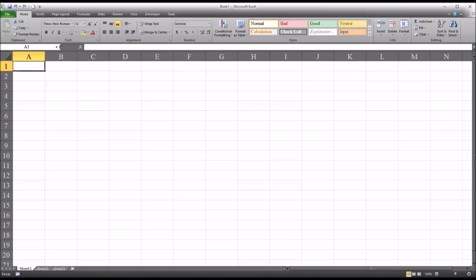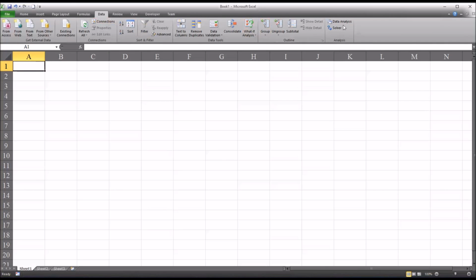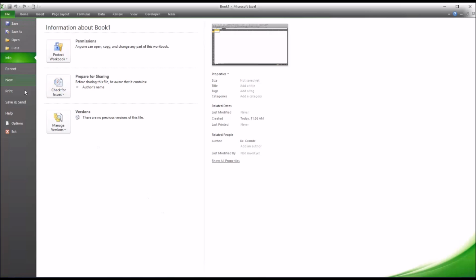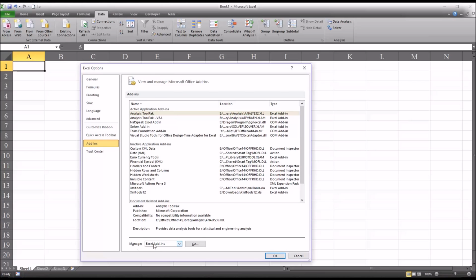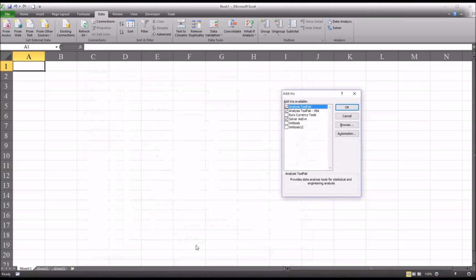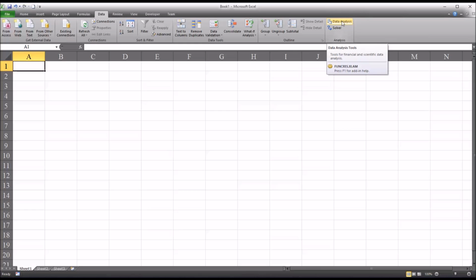So to generate random numbers that follow the Poisson distribution in Excel, you first want to go to the Data ribbon, and you can see here Data Analysis to the right. If you do not have the data analysis option available, just go to File, then Options, and you can see here you want Add-ins, and then at the bottom it says Manage Excel Add-ins. Click Go and make sure that Analysis ToolPak is checked off. When this is checked off and you click OK, this option will be available.